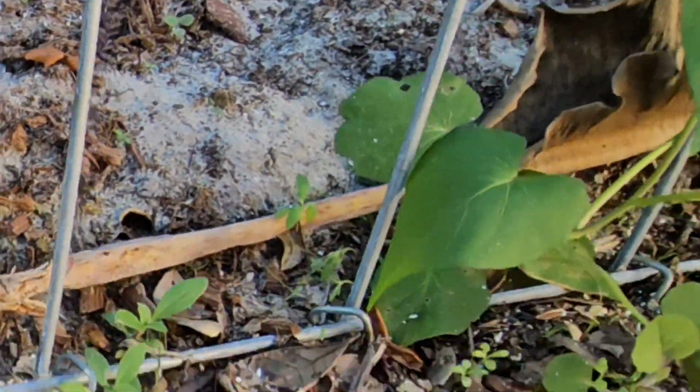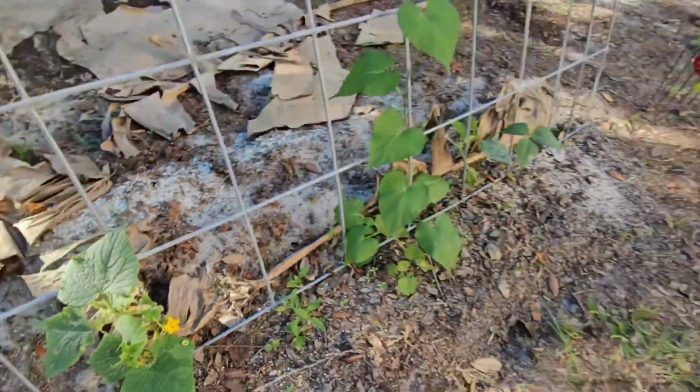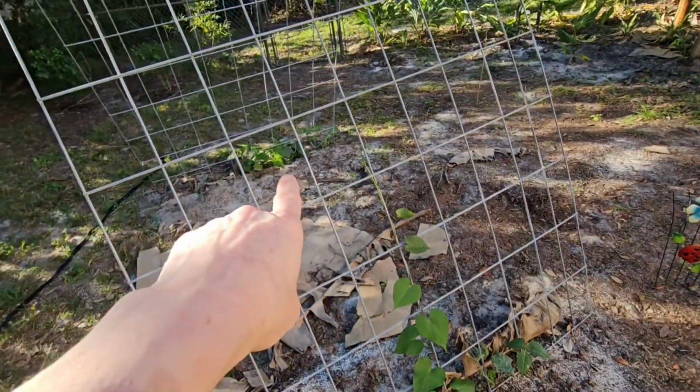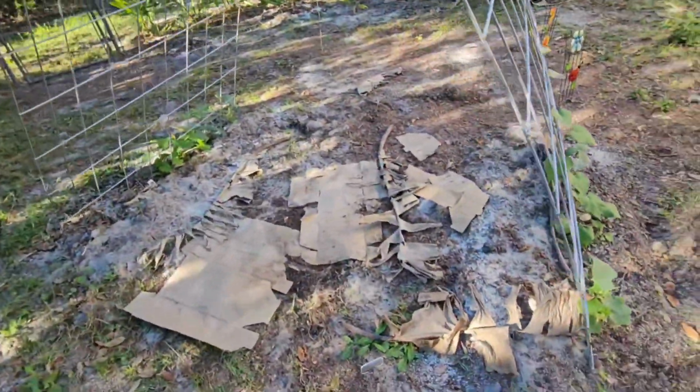But they're still flowering. Where'd it go? There it is. So I'm just gonna leave them be. Maybe they're taking the bugs instead of letting that one get it. So you have to lose a few to keep one, I guess.